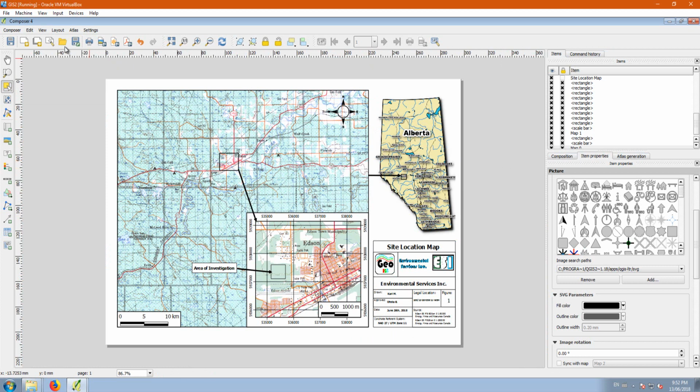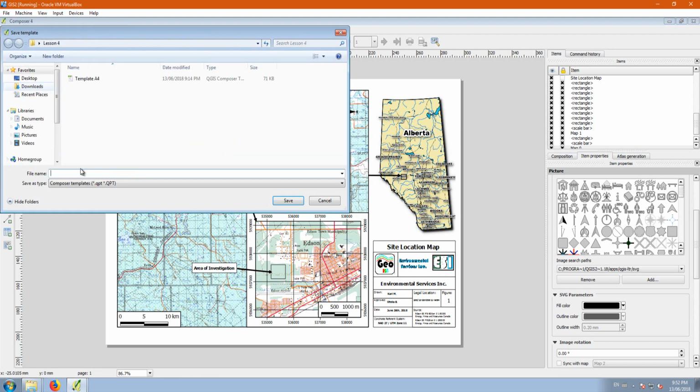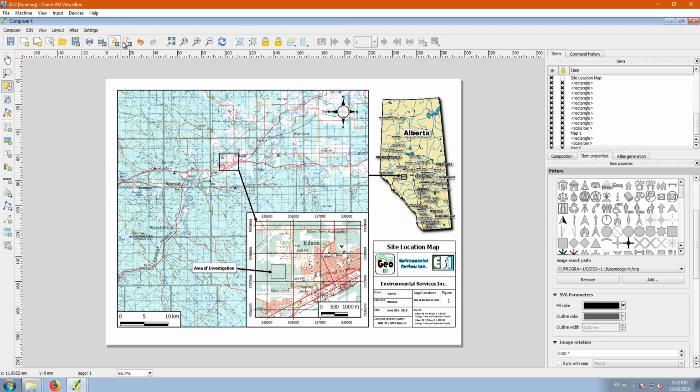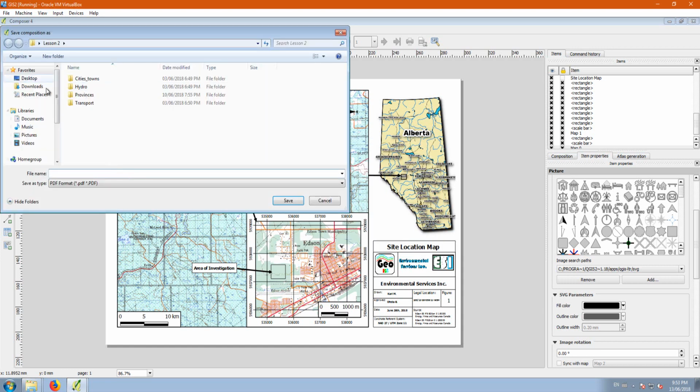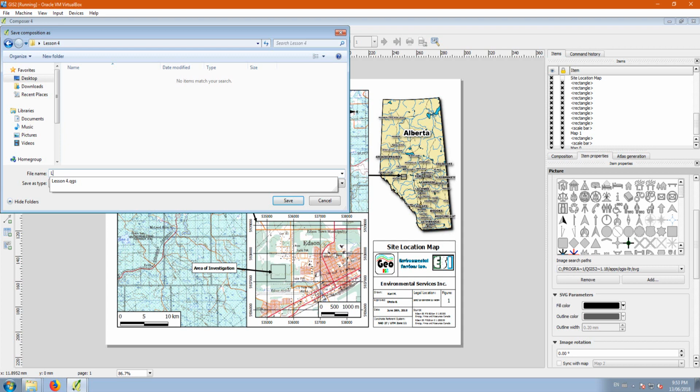Okay, and now we are going to save that one as a template for the next project. Save as a template. Template 1, and we are ready to export to PDF. Just click one of these buttons. Lesson 4, PDF.